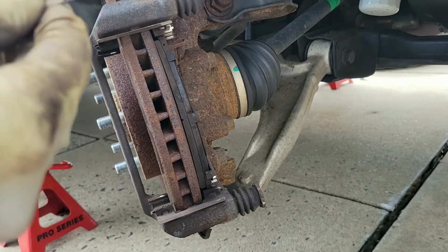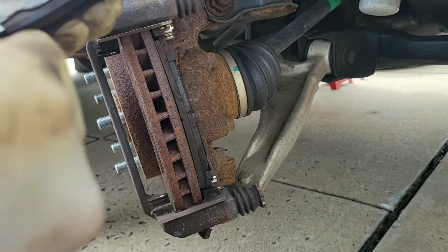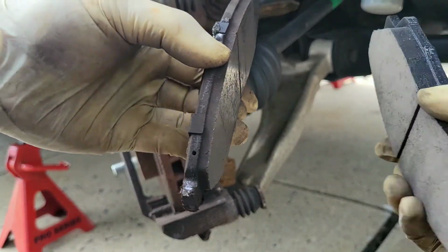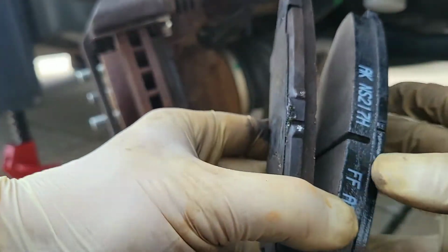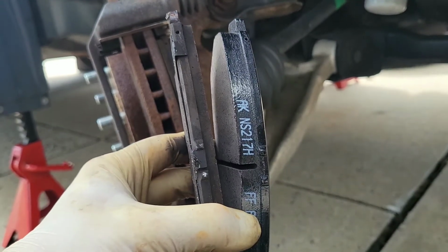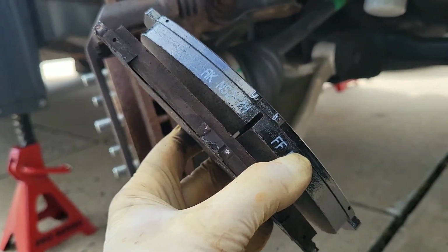I don't see any deep grooves or gashes or any rust rings around the edge of the lip, so I'm going to keep those rotors. Now I'm trying to show you where the holes are, and you can see how low the brakes were compared to the new pair. Significant difference. I could feel how long it took the brake pedal to actually compress the brakes. Even though I didn't reach the sensor, I could feel the difference.